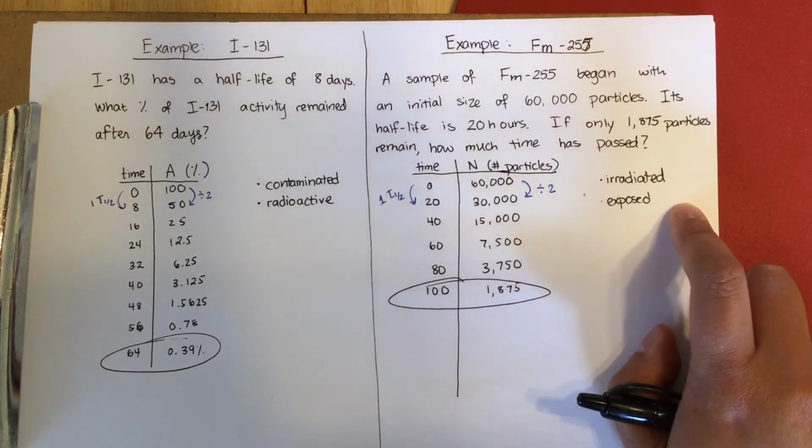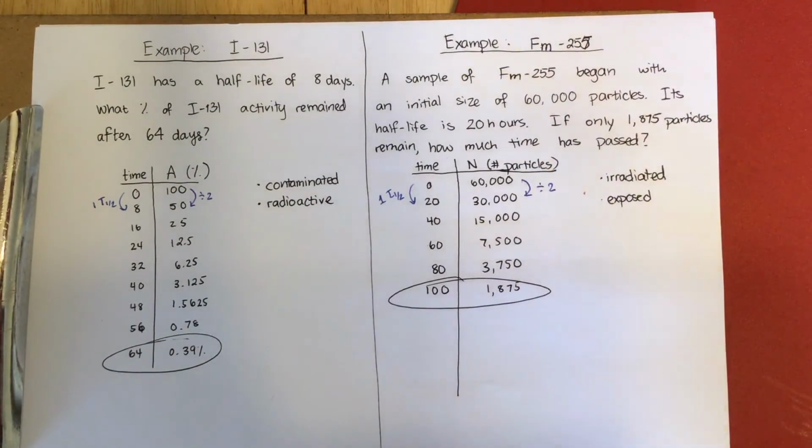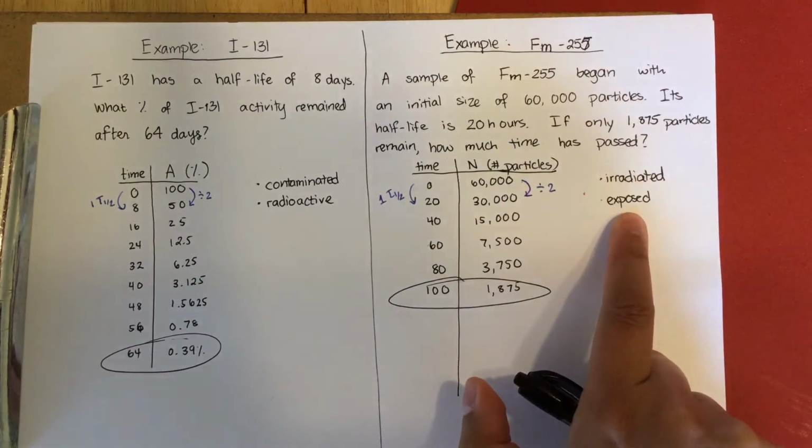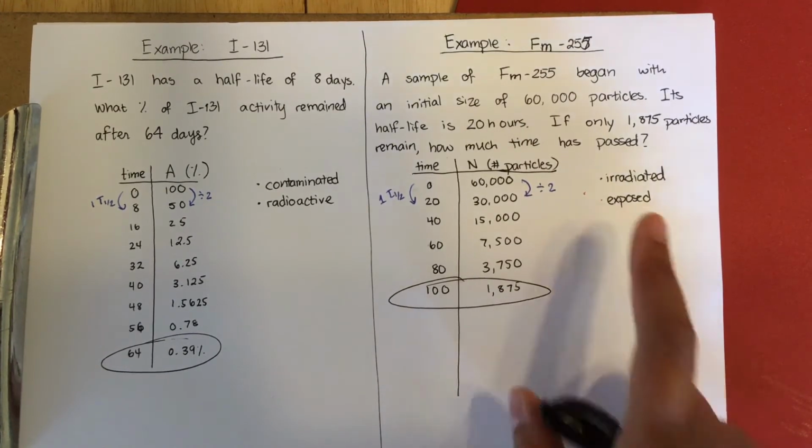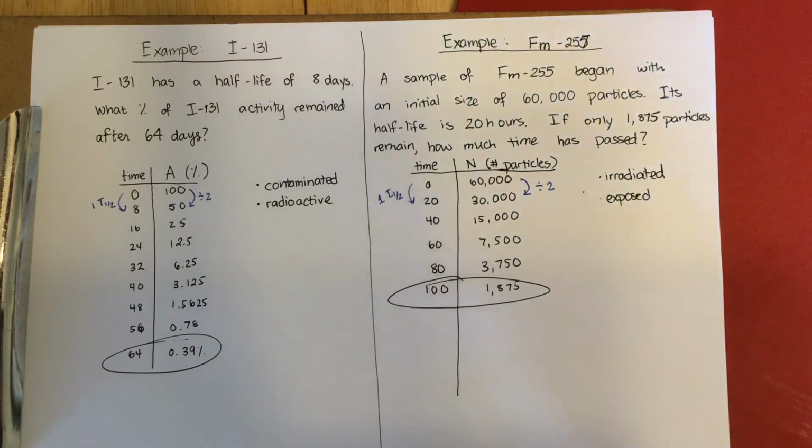In fact, a common use of radiation is to sterilize fruits and vegetables, expose it to large amounts of gamma radiation, but that doesn't mean your strawberries are emitting gamma rays at you. It's killed all the bacteria on the surface. The gamma rays have passed through the strawberries, but strawberries are not contaminated and they're totally safe to eat.